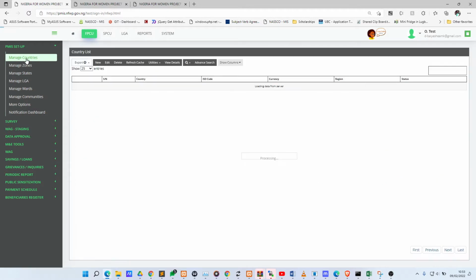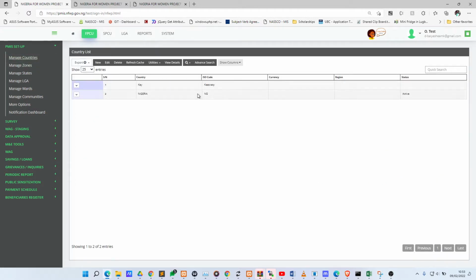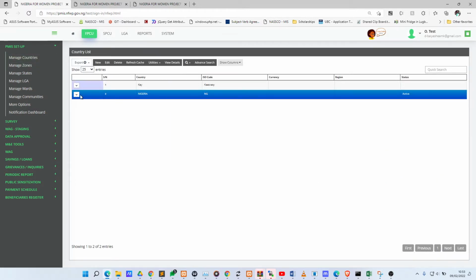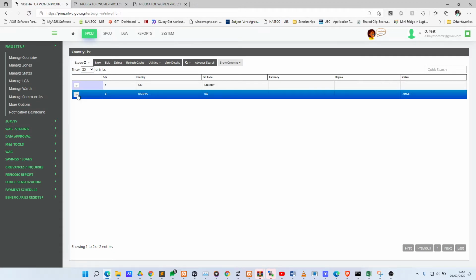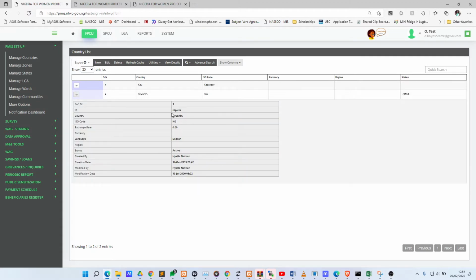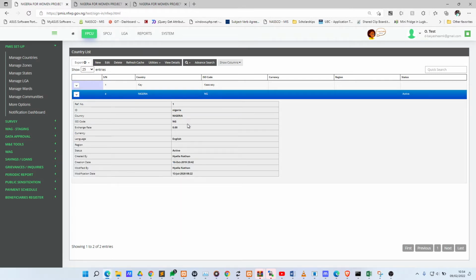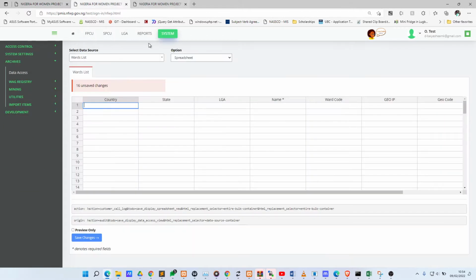So if I navigate to my country list, this is Nigeria here. Clicking on this arrow here gives us a drop down of all the fields that are tied to this specific record. Now the second field on this list is the ID. So this is what I need to put in my import. Because this is the ID, this is what I need to put.